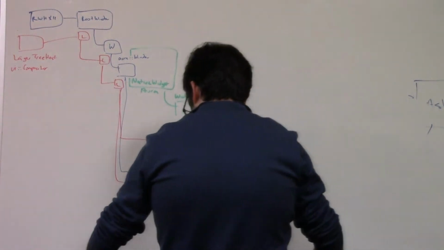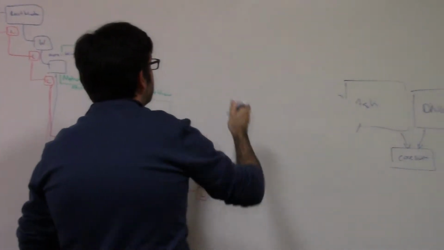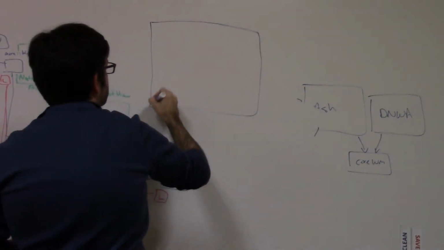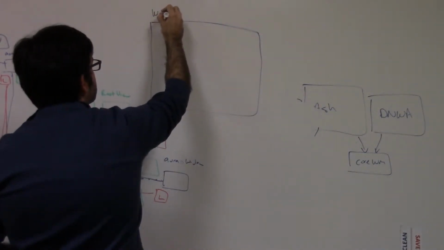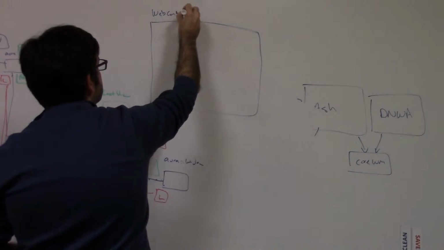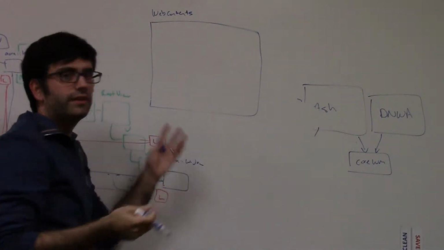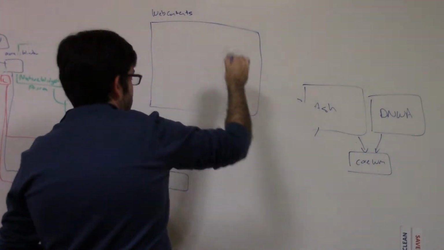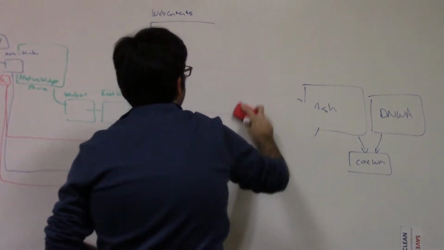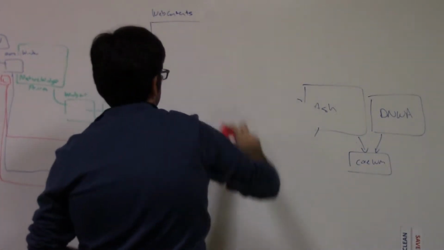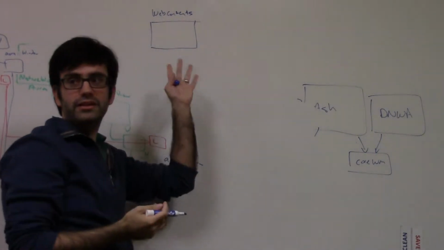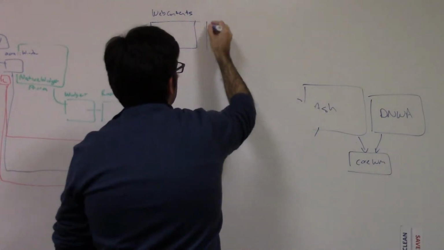And since this part of content is useful to us, inside of content there's a web contents, which is the main interface that you use to interact with a page. Actually, I'm going to make this smaller so I leave myself more space. And this is all the cross-platform code to do with loading and displaying a page. And then there is a web contents view.